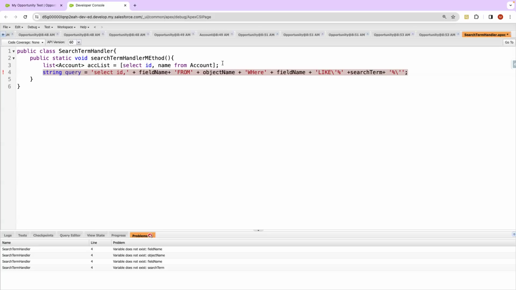So now we will see how we use it. We shall create an example for this. I was also mentioning SOQL injections. SOQL injections are security vulnerabilities where attackers try to attack your systems.